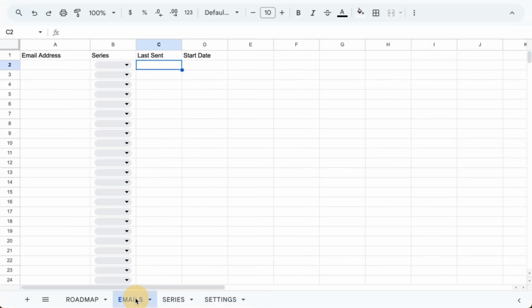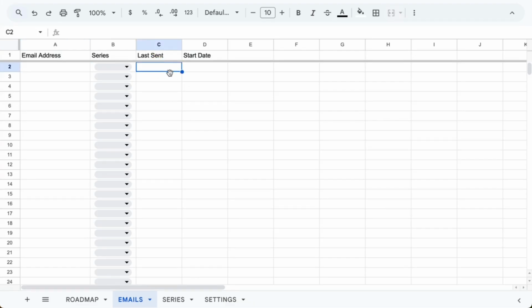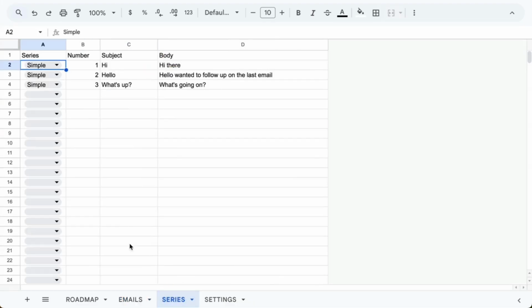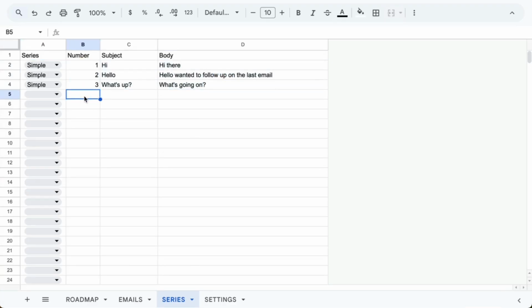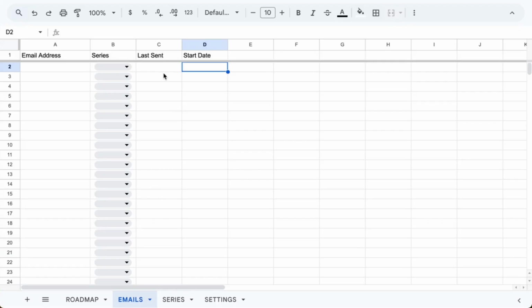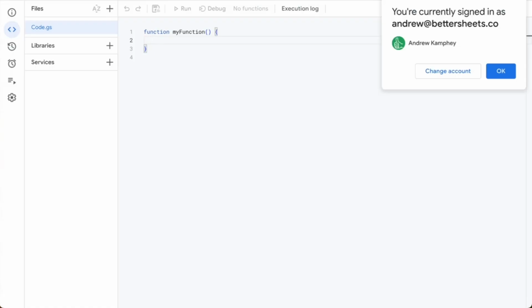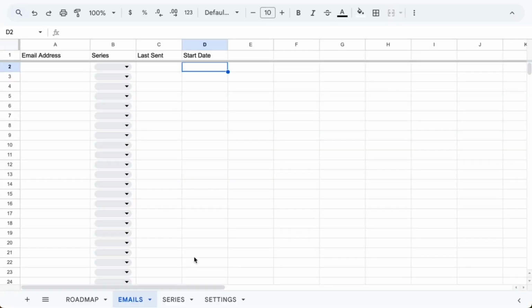How do we want to do this? Let's go write some app script and start setting this up. So the user enters an email address, last sent, and this is the interesting part, right? We're writing these series, but if we add a new one, let's say we've already sent a certain amount, we should add that next one and send it as well the next time these emails can be sent. That would be interesting.